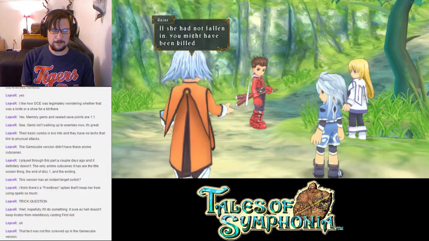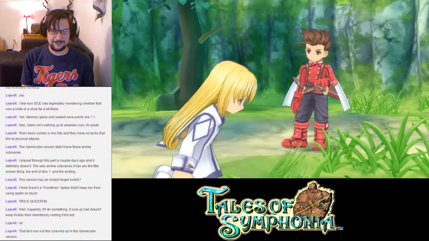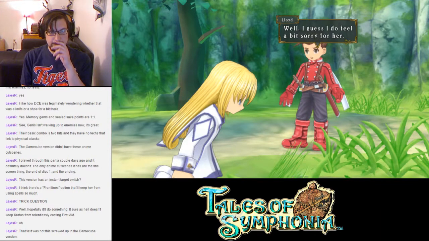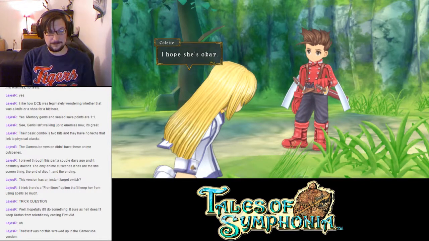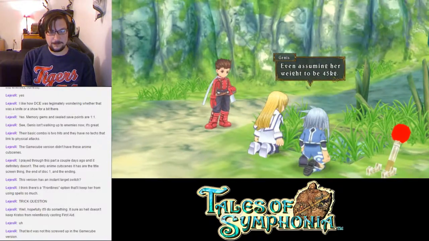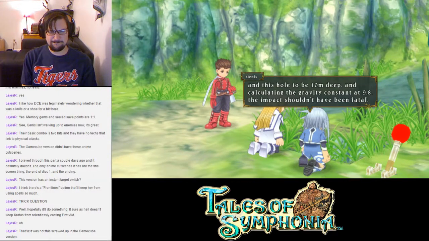Pretty cut and dry, huh? But it's true. Well, I guess I do feel a bit sorry for her. I hope she's okay. Even assuming her weight to be 45 kilograms, and this hole to be 10 meters deep, and calculating the gravity constant at 9.8, it shouldn't have been fatal.